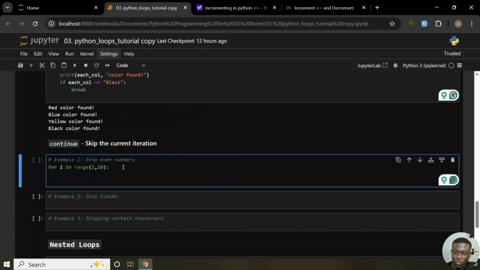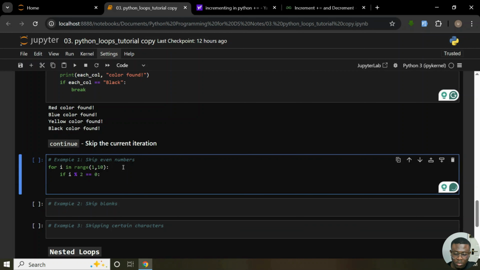For I in range 1 to 10, if I modulus 2 is equal to 0, so we want to skip all even numbers, print I, right?